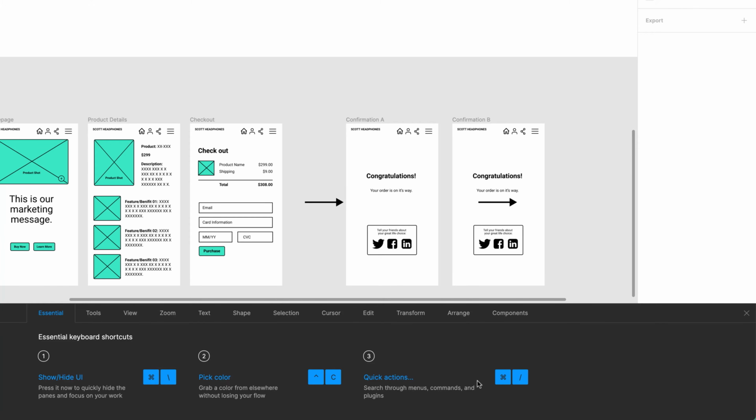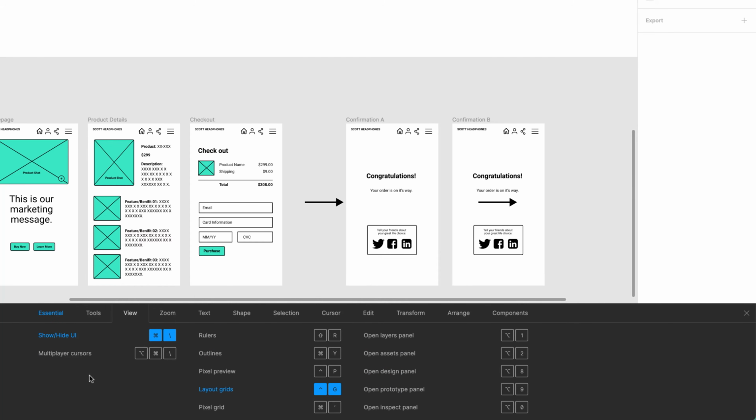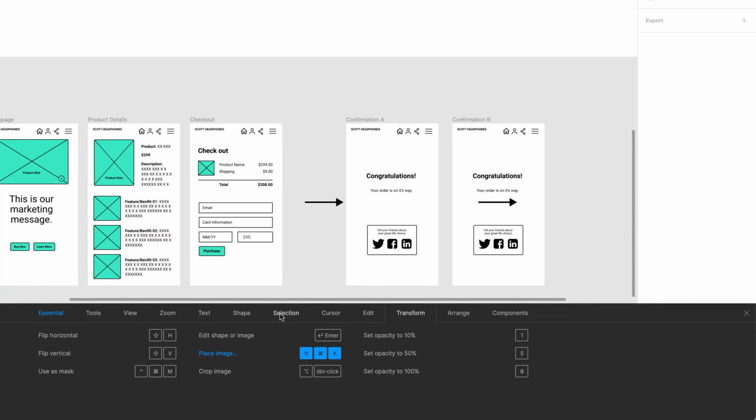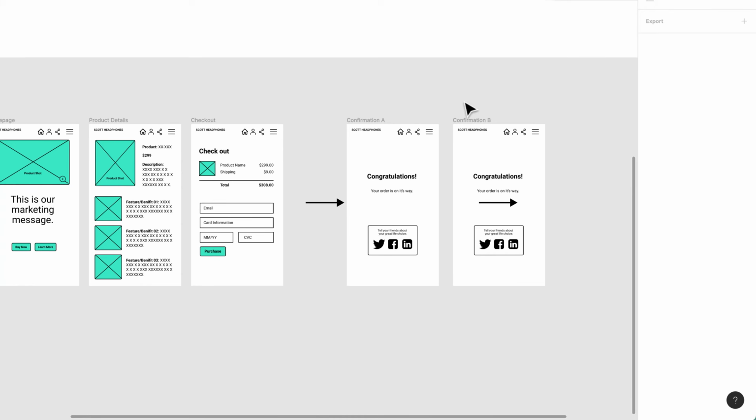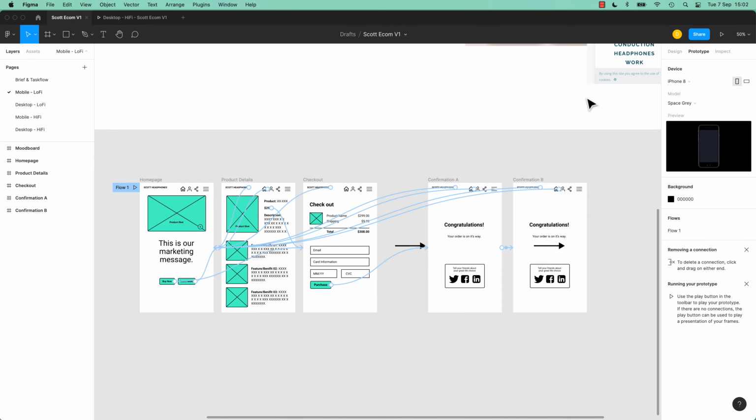So the essentials, there we go. I'm not going to run through them all. I just want you to have a little look through and go, okay, there's that one, there's that one, view. All these ones, how to access the layers panel, jumping from assets, design, prototype. We've been doing that a bit, going between here and here. You might go, okay, that's me. That's Alt or Option 9. There's some really good ones. I'll cover the main ones throughout this course. So Option 9 on mine and Option 8: design, prototype, design, prototype. A little helpful thing down there. I'm going to go back to design.